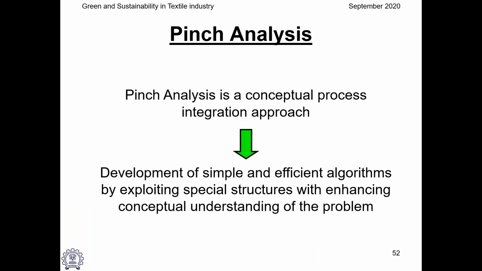So essentially what happens is pinch analysis was originally started as a conceptual process integration approach, but then it has evolved to develop many simple and efficient algorithms by exploiting spatial structure. So what is that simple and efficient? The original problem that we discussed today about the heat exchanger network is basically linear programming. If you want to solve it through the simplex technique, the complexity is the square of the number of variables. If you have n streams, your number of variables is represented by n, so your complexity is n squared. On the other hand, if you do the pinch, the complexity is square root of n. So in that sense it is much faster. Not every problem, though, because of the spatial structure of it.